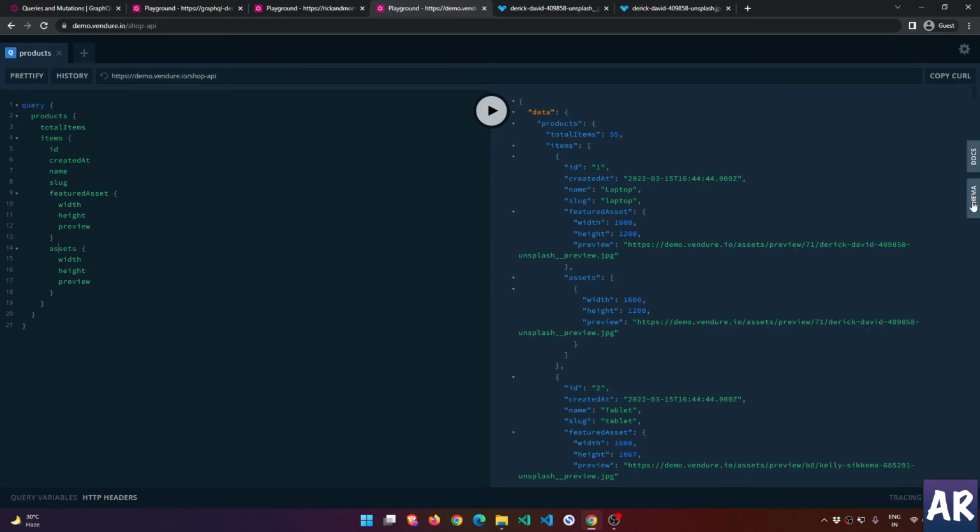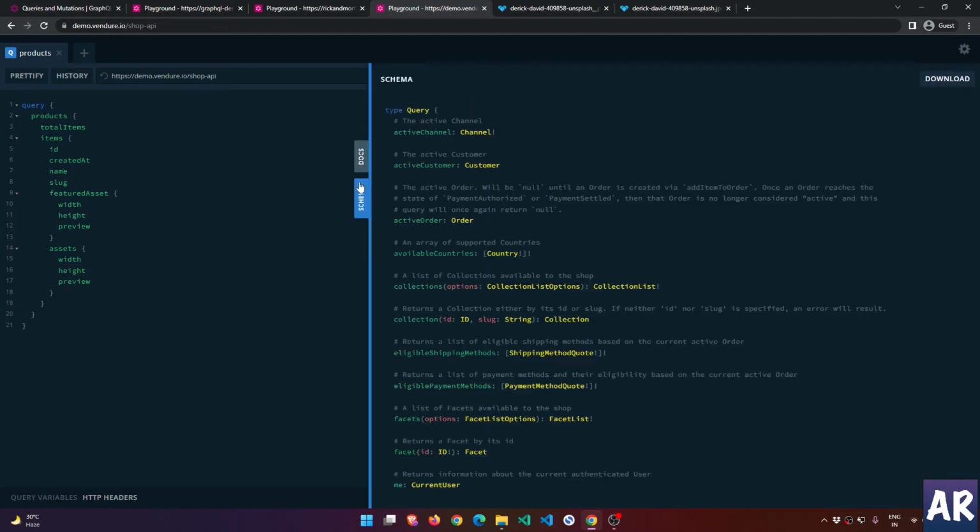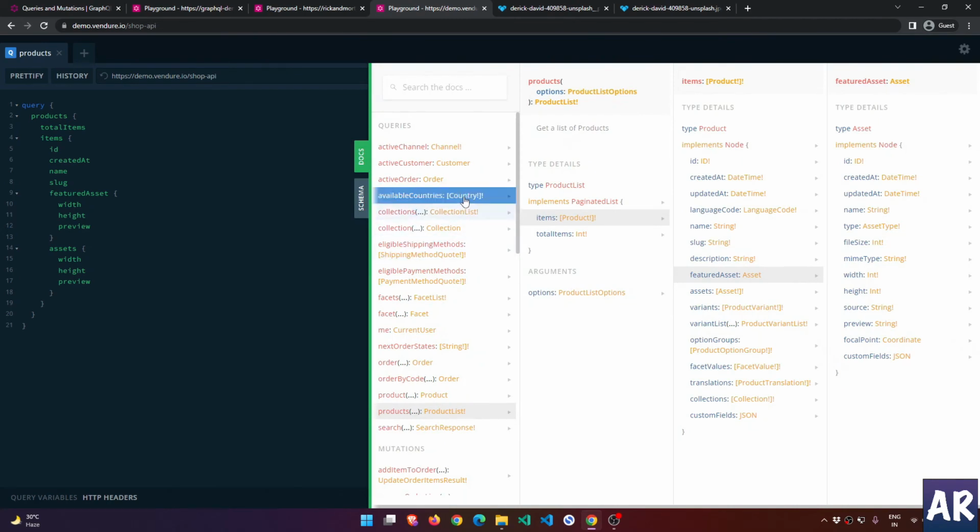If you would have seen, this is not the one. If you go inside docs, can you see inside some of the items there is an exclamation sign? Some of them don't. Okay, for example, slug is fine. Featured asset, it doesn't have that exclamation sign, whereas assets do have an exclamation sign. What does that mean? It basically means that these properties over here, which has an exclamation sign, is mandatory.